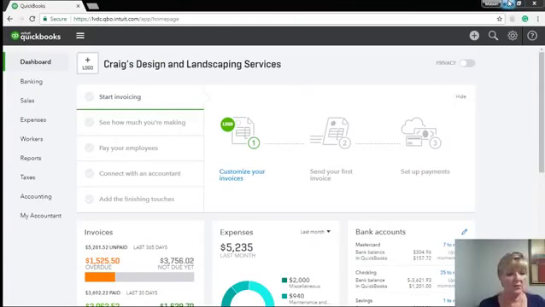Today, let's go into our QuickBooks Online. I'm using the sample program, Craig's Design and Landscaping Services, that we usually use. You're welcome to try that out if you'd like to. Go to qbo.intuit.com/test drive, and you get Craig's Design and Landscape Services. It's a live file. Everything's working just like it would, but every time you close it, the data goes away and starts over again. It gives you an opportunity to play around before you use your live file and do something funky. So you can see we are on the dashboard, and it gives you kind of the road map.